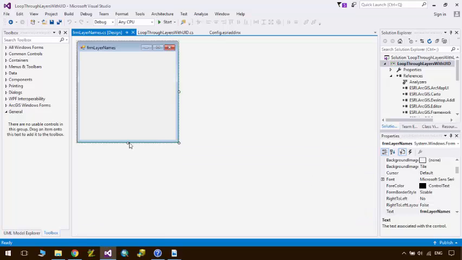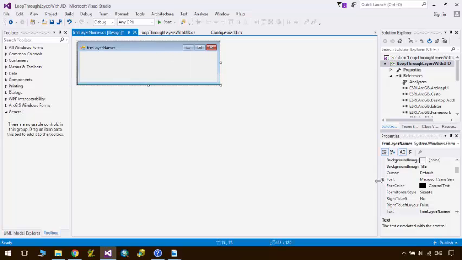You can set the properties of the form for layer names here.